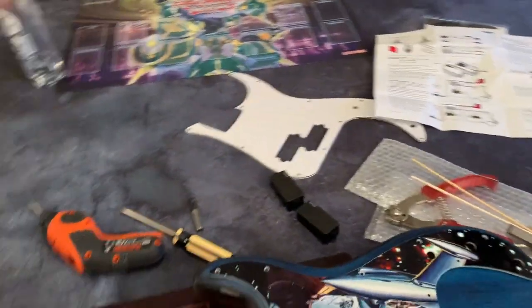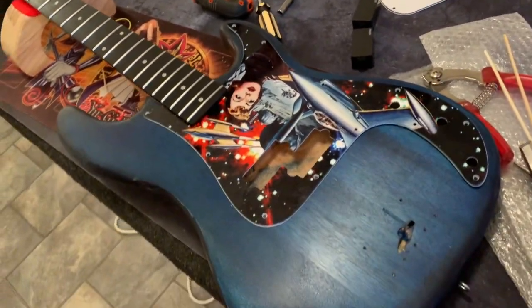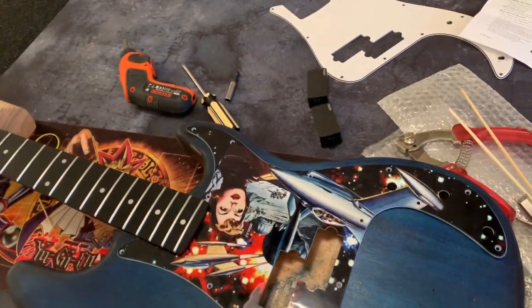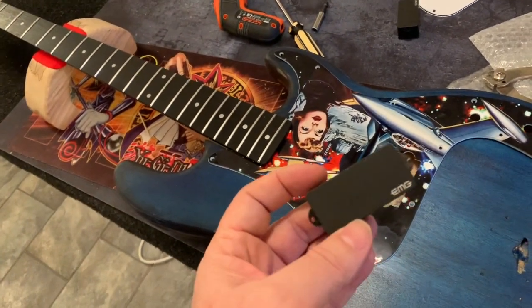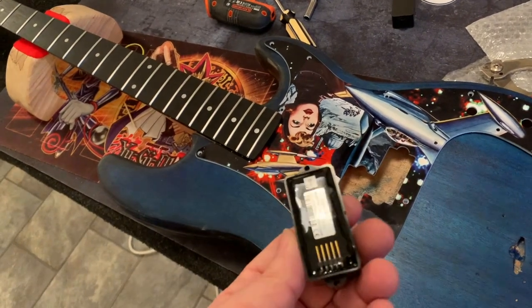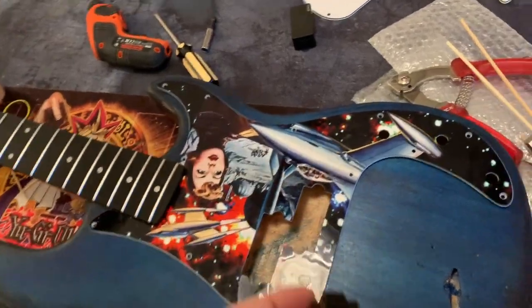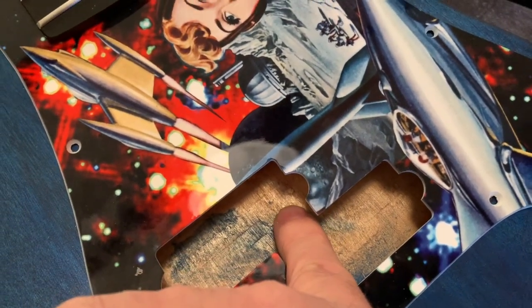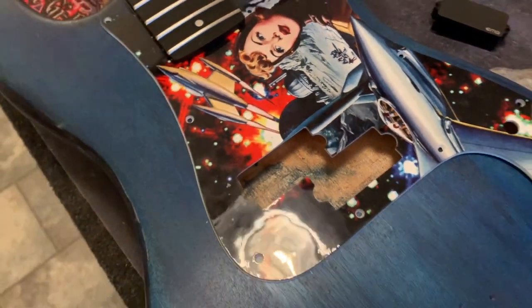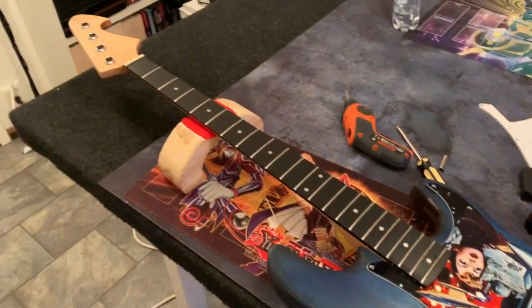Okay, so missed a little bit here. We are going ahead and got the stain on the body. This is the pickguard we're going to use. Going with the EMG pickups here. But wouldn't you know that the holes are narrower than the pickups that were originally on there. So I had to, if you can see in here, fill the holes that were there. And I'm getting ready to go ahead and re-drill those. So let me go ahead and do that. And we'll just keep you in the loop as we go ahead and do this install.